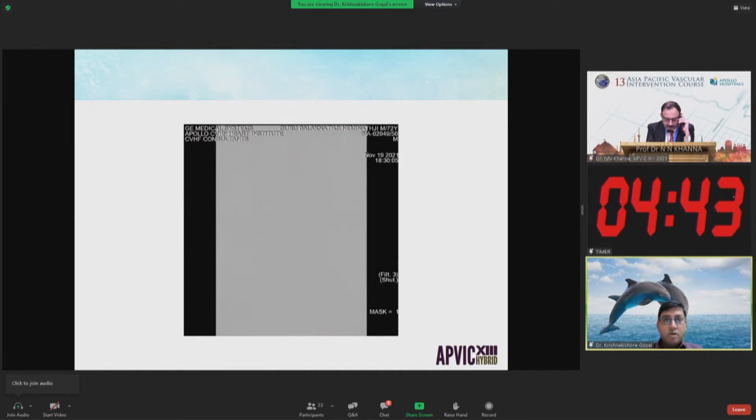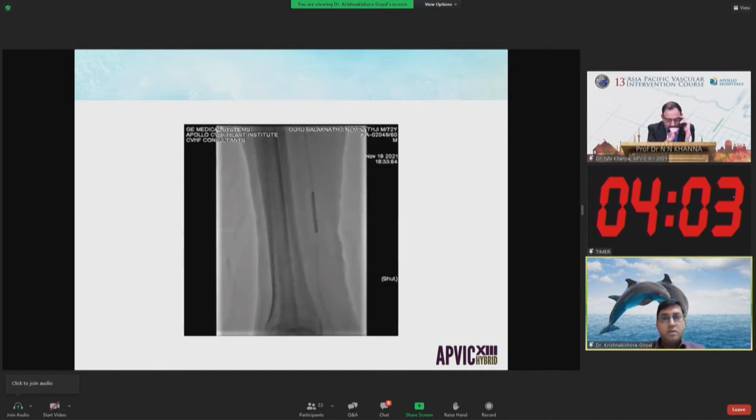And then we went into the posterior tibial, which was showing very tight stenosis in the distal, just before the ankle region, and there was a stenosis in peroneal as well, and ATA was 100% occlusion. So we did the balloon dilatation of distal posterior tibial, as the lesion was mostly in the heel region. So we dilated with this 2.5 balloon, normal balloon. We did it at two places.